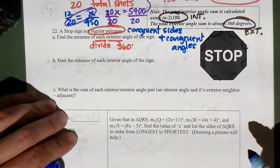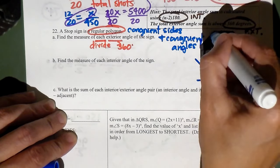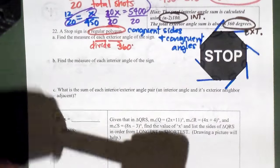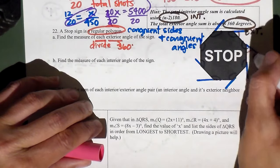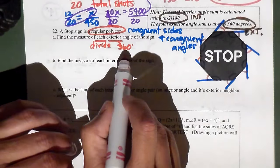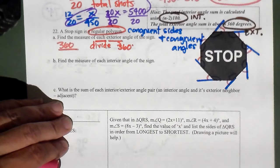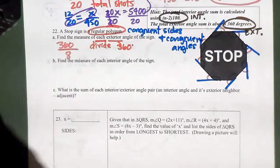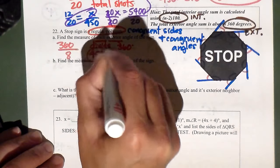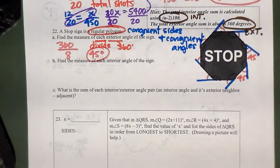So I want to find, that's the interior angles. If you remember, exterior angles are when I create my pinwheel. Okay, I kind of go across here. My pinwheel there, all of my blue ones that you probably can't see at all are your interior angles, and these are your exterior angles right here. And what do we know all exterior angles are going to add to? 360. So if I want to find each one, I'm going to take 360 and divide it by how many angles I have. In an octagon, which is this, 8 sides, I've got 8 angles. So all you're going to do is 360 divided by 8, and that is going to give you 45 degrees. So each one of these is 45 degrees in a regular octagon. So they're all 45s, okay?